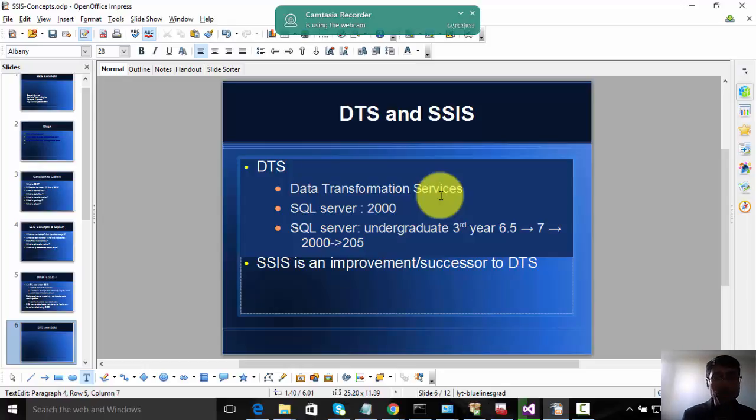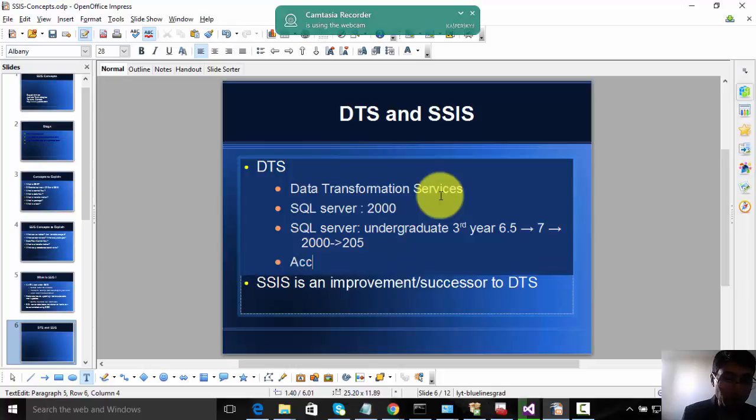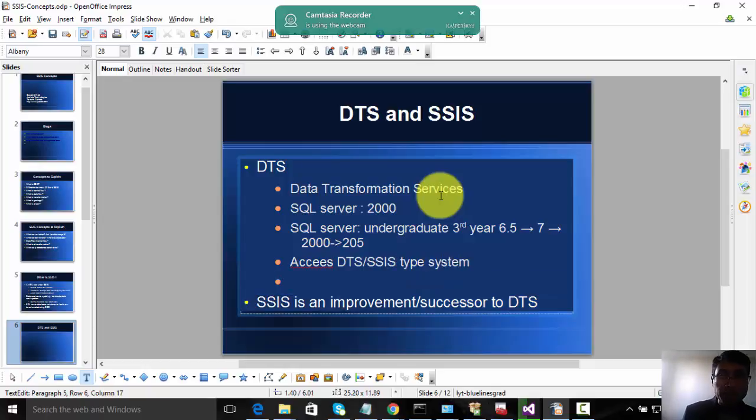Anyway, data transformation services, and if you work with Microsoft Access, you will also see a similar sort of DTS or SSIS type of system. Yeah, that I used at Barry McKay Consulting. Free advertising for them.